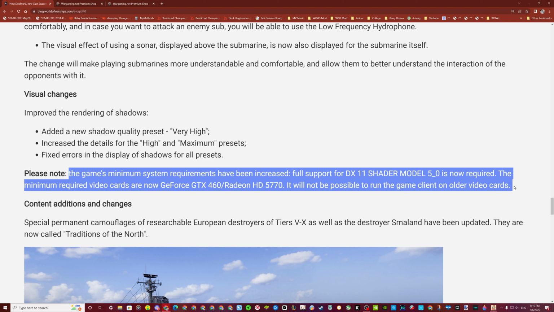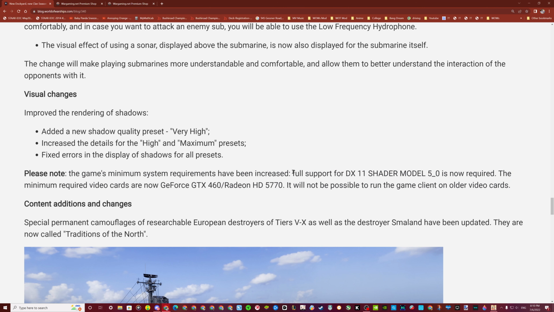The game's minimum system requirements have been increased. It means if you use an old PC and old graphic card, it's going to be a problem. I don't know what video card you're using, but some PCs may not be able to play it due to the video card support. Full support for the DX11 shader model 5.0 is now required. The minimum required video cards are now GeForce GTX 460 and Radeon HD 5770. It will not be possible to run the game on older video cards.